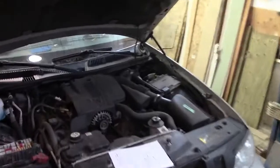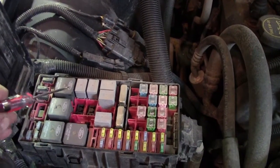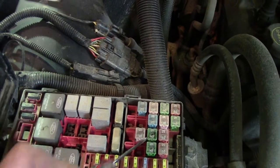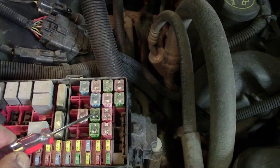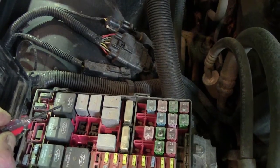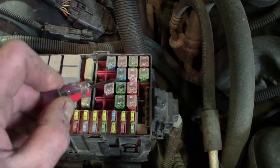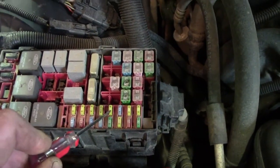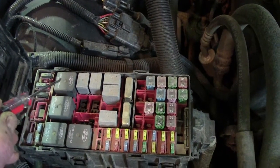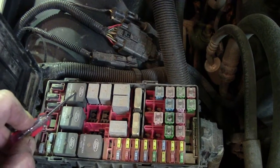I've got the hood up on the car. The relay that runs the rear defrost is right there, and it comes off a 40-amp fuse — I believe it's that one right there, but it's in your owner's manual. So the 40-amp fuse powers the relay. When the relay turns on, it actually powers another one of these fuses for the heated mirrors. Power goes through the fuse, through the relay, and then to run your heated mirrors, and goes directly from the relay to the rear window glass.